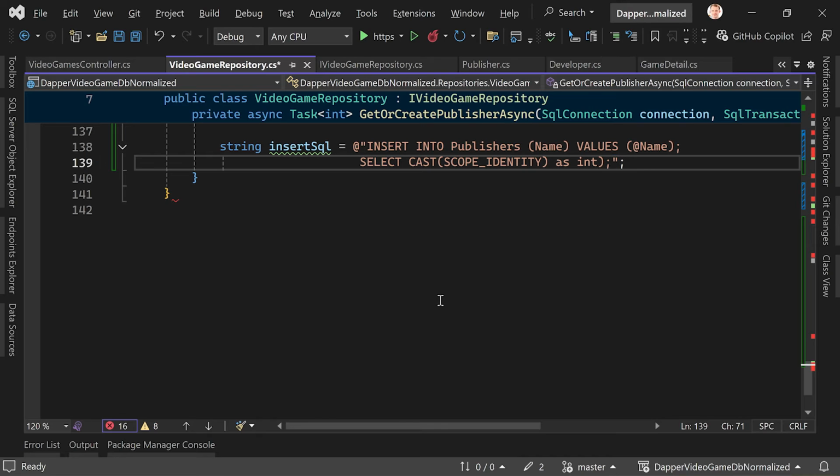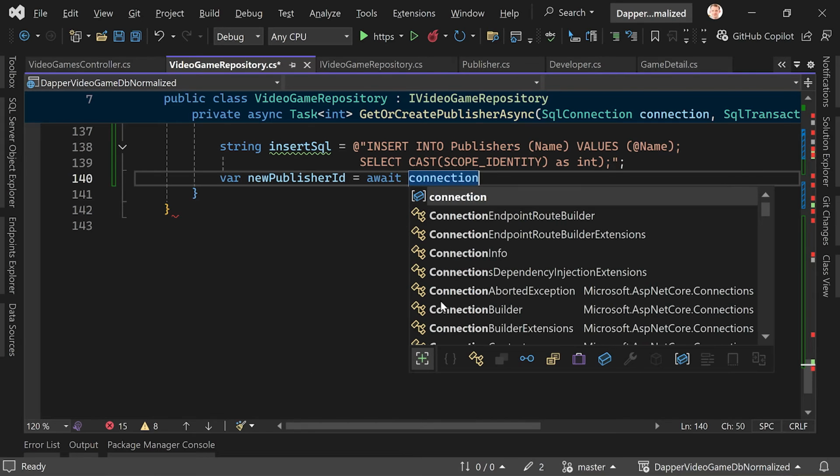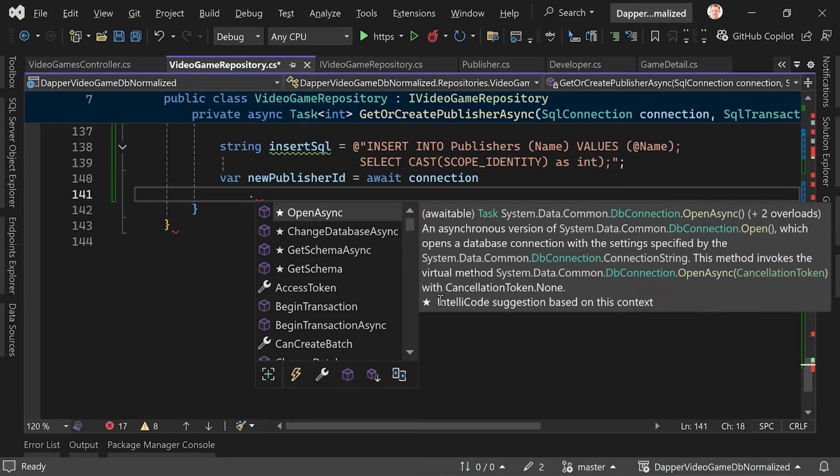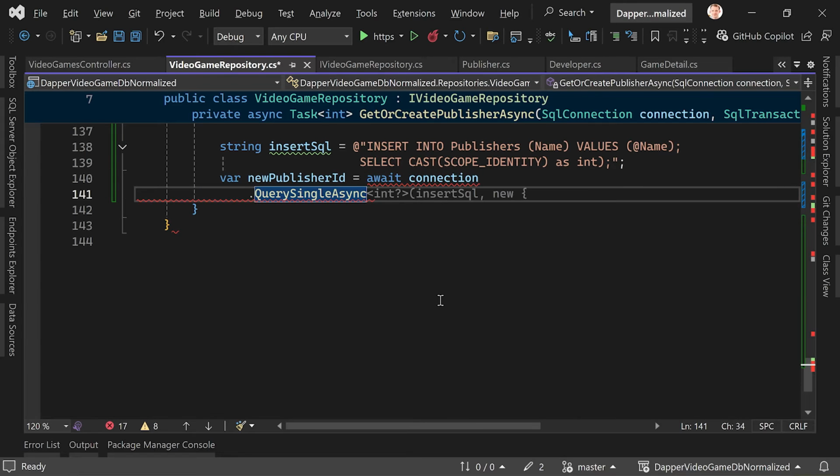Crazy, I know. And now we get the new publisher ID with await connection, and then again query single async this time. And now we definitely should get an integer back.